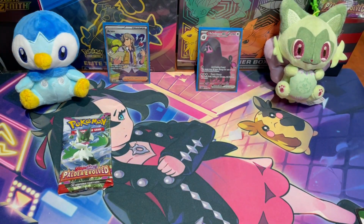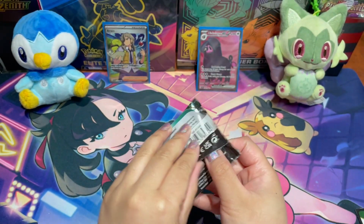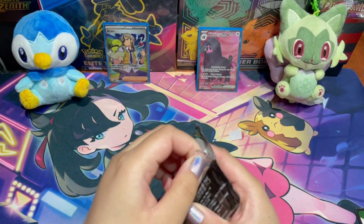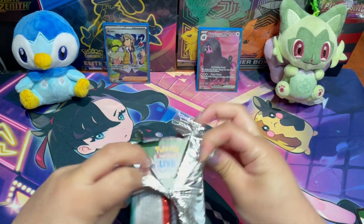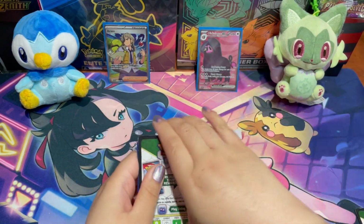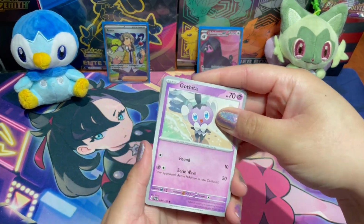All right, and Piplup, let's see what you got in your Meowscarada pack. Here we go. Sprigatito, you probably should have gotten this one because, you know, Meowscarada, that's the Pokemon that you're evolving to. You guys know the deal. Anyway, come on. I mean, we got 2 hits out of 10 packs, so do with that what you will. Is that good? I don't know.